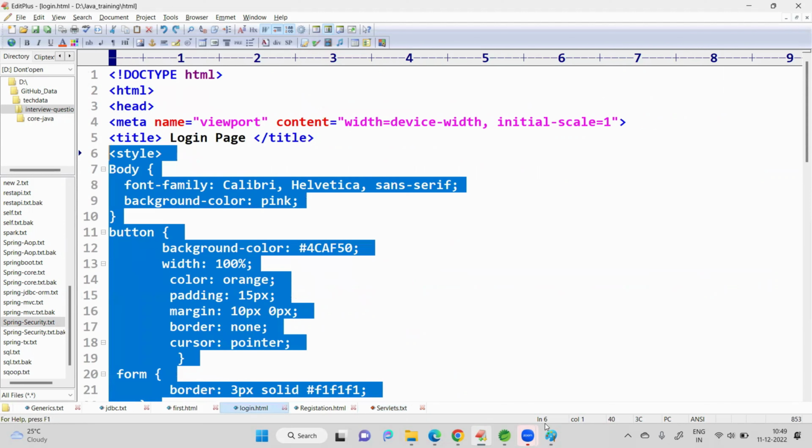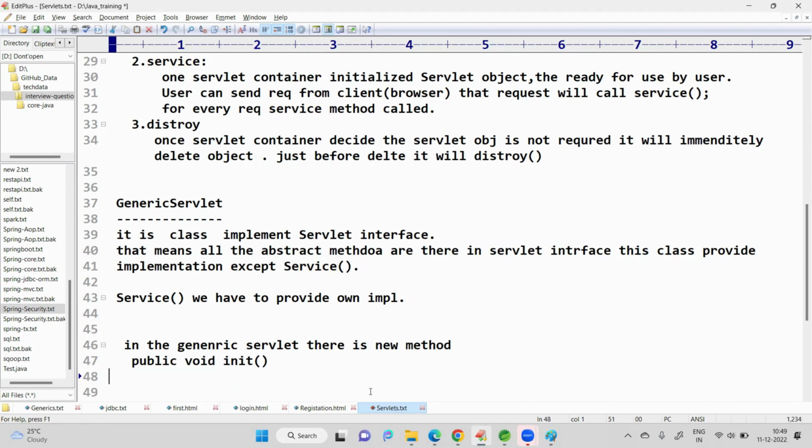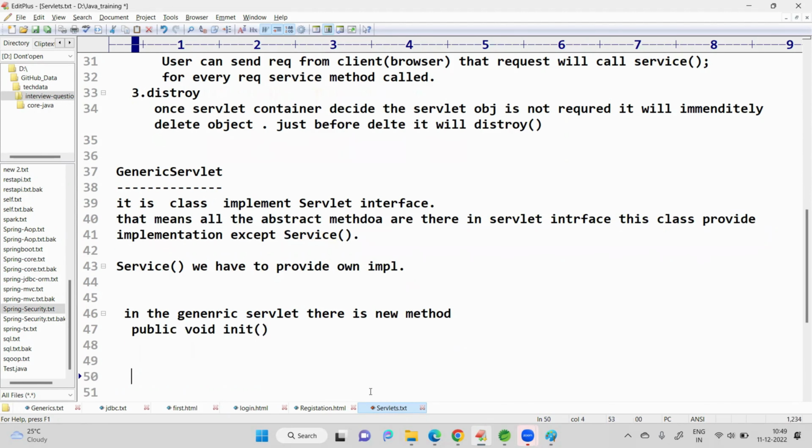How many methods are there in total in the generic servlet?